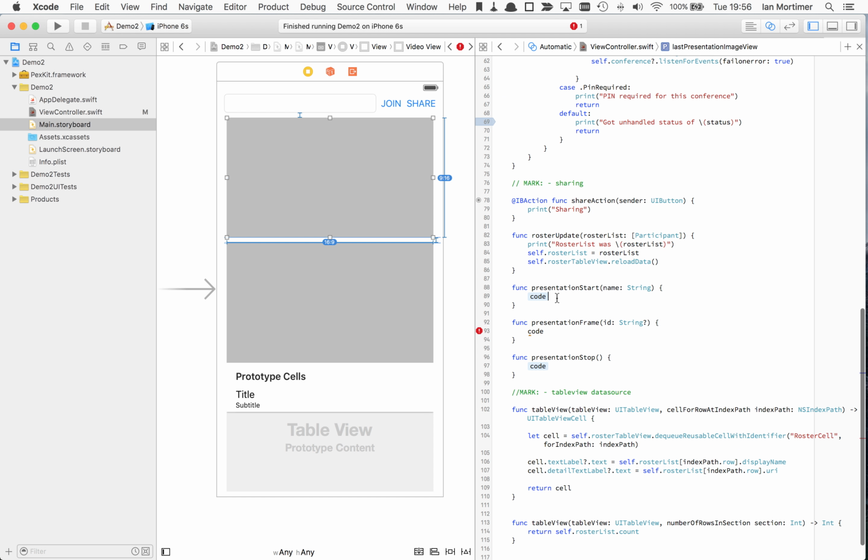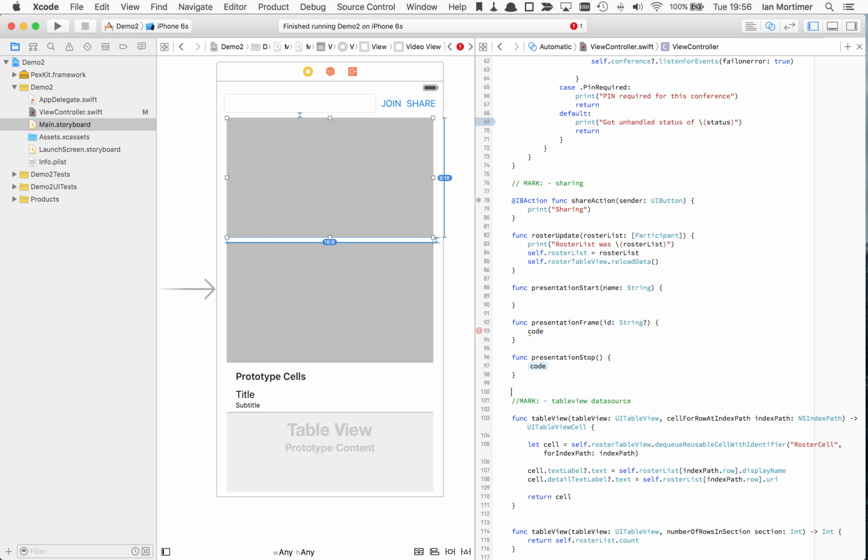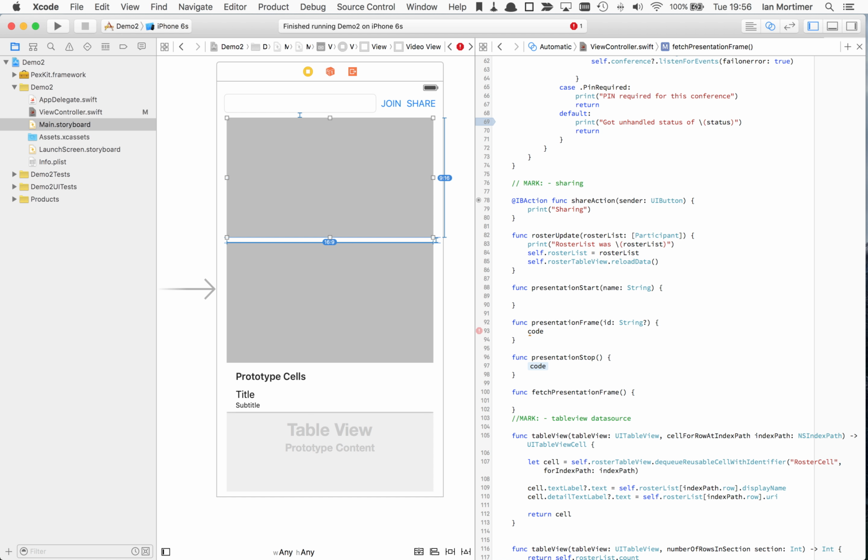So back down in our event handlers, when we get a presentation, what we're going to do is call out to Pexip to say, go and get me a presentation please. So what we're going to do is have a function called fetch presentation frame. This doesn't need any arguments.